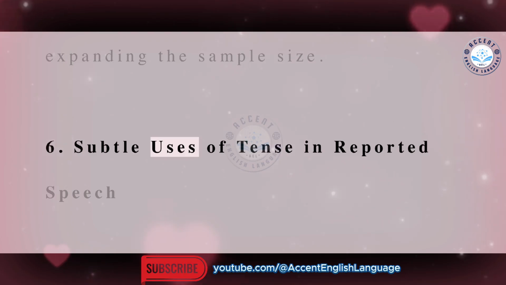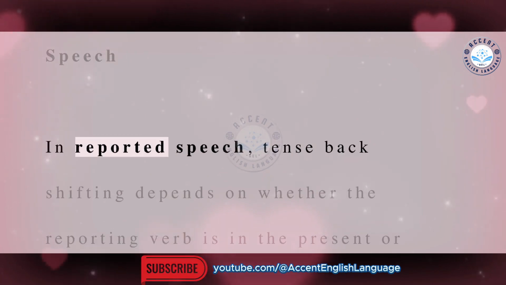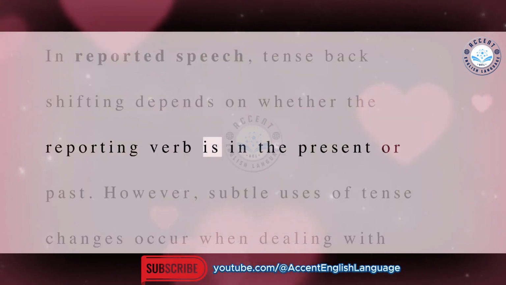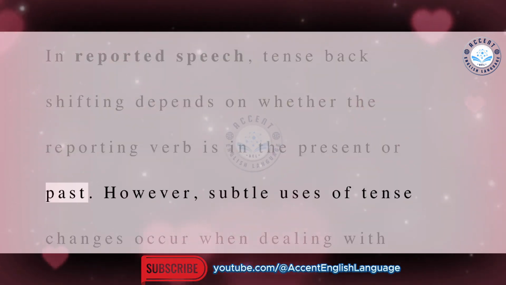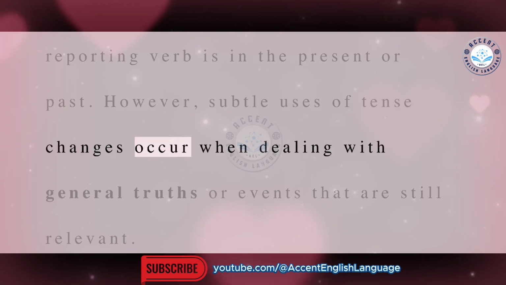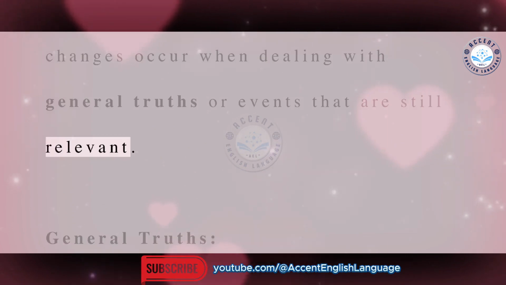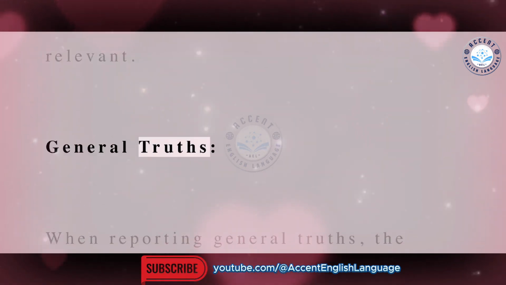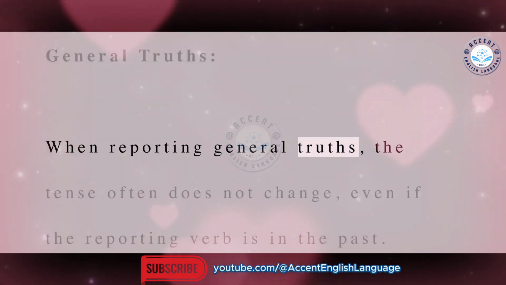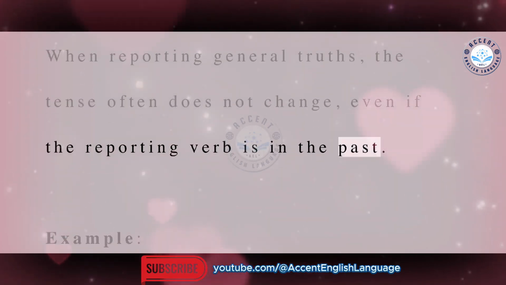6. Subtle uses of tense in reported speech. In reported speech, tense back-shifting depends on whether the reporting verb is in the present or past. However, subtle uses of tense changes occur when dealing with general truths or events that are still relevant. General truths. When reporting general truths, the tense often does not change, even if the reporting verb is in the past.